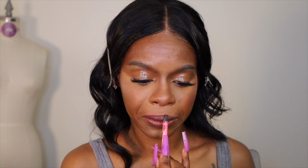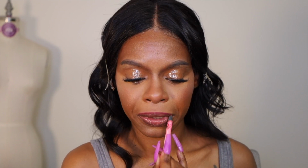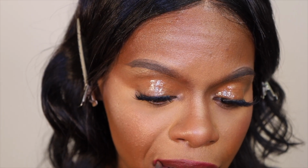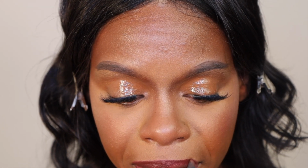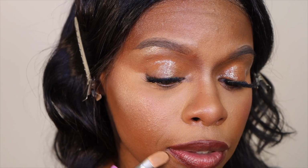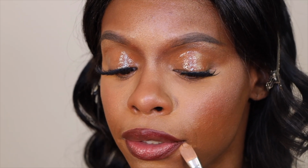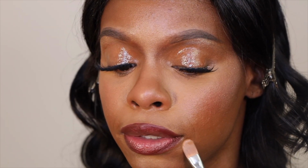Now we're jumping into lip, honey, and for lip we did not the P. Louise, we did the Lime Crime, and I was liking it because, you know, I wanted this pink lip. And then when I looked at it, I said, oh, this is a hot mess. I cannot do this. So I had to take my brown lip pencil by Black Opal and put that over top of the red, and it looked cute. You feel what I'm saying? Like, it gave it a cute little look. So I'm definitely going to do that again.